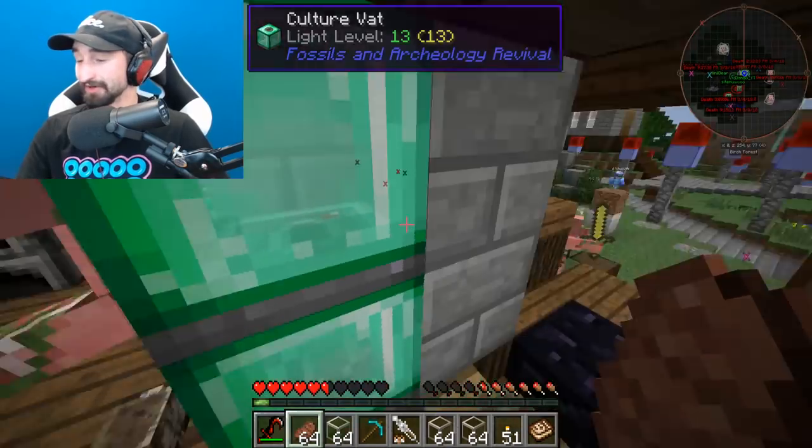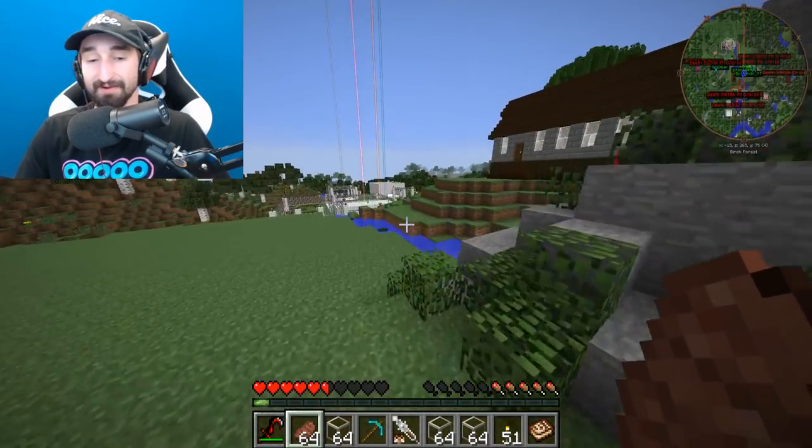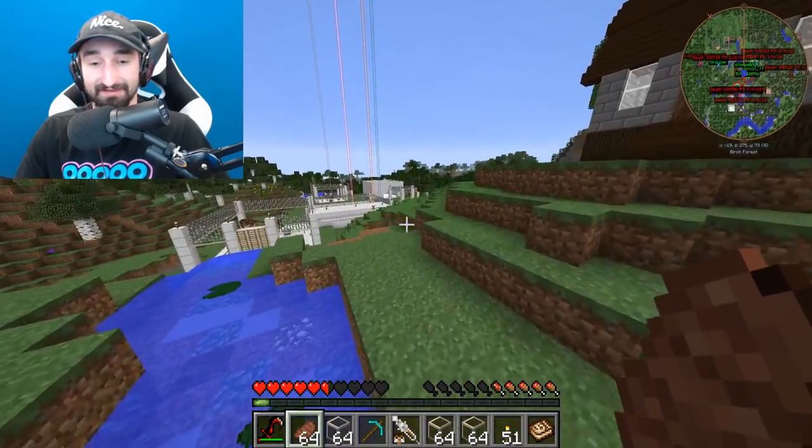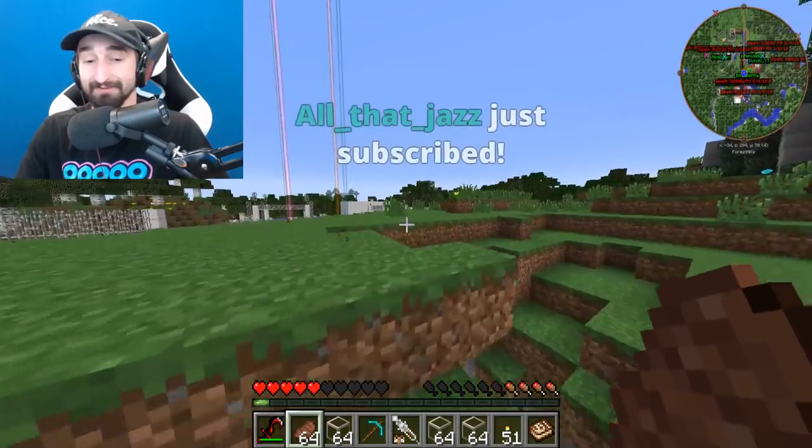Then we could use the mammoth embryo on it. But there should already be a cow in the mammoth thing. Yeah, it despawned or something. Oh, banana buns. I was thinking the same thing, but it wasn't in there.